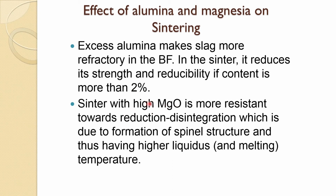However, the magnesium content improves resistance toward reduction disintegration. So it's good to have this, which is due to formation of spinel structure and thus having a higher liquidus melting temperature. This also makes your cohesive zone narrower, which is what you want. The liquidus temperature should become higher, so melting should occur at high temperature, which is a good requirement in the blast furnace. And that is what the magnesium helps with here.